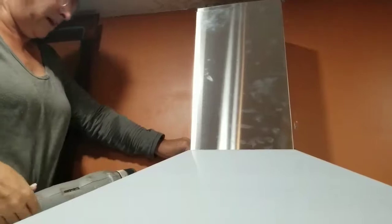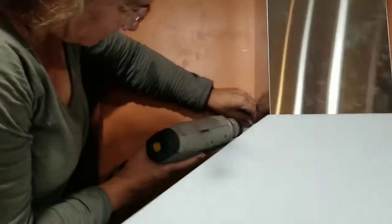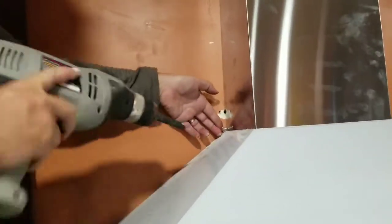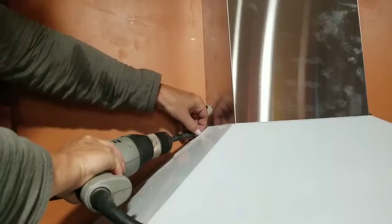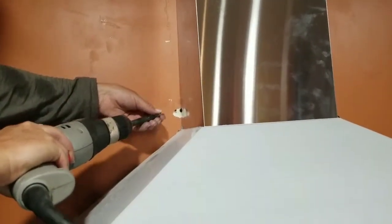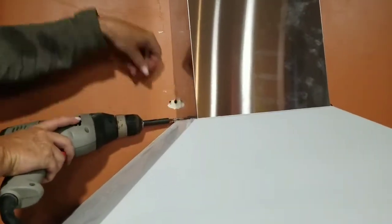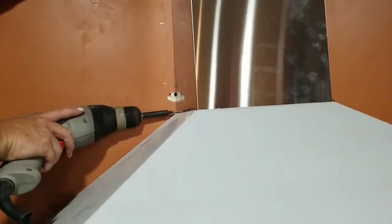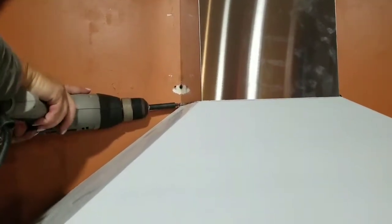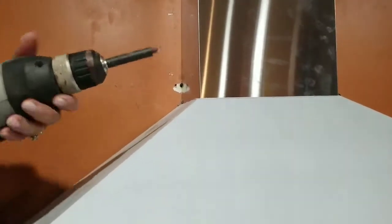All right, I'm gonna let go of that. I'll probably hit myself shortly for that activity. Try and squeeze this in here. It just seems like something I'm going to drop. Turn it around. All right, try this a different way. I'm gonna put it on the screwdriver with a drill, and then put it in here, and then screw it into place. It's super tight against the walls, the angles. A challenge, but ta-da, that one's in.